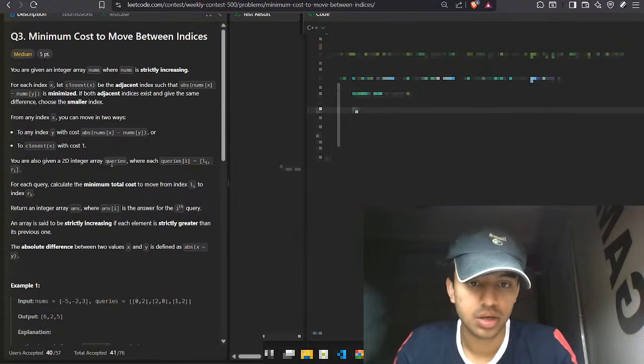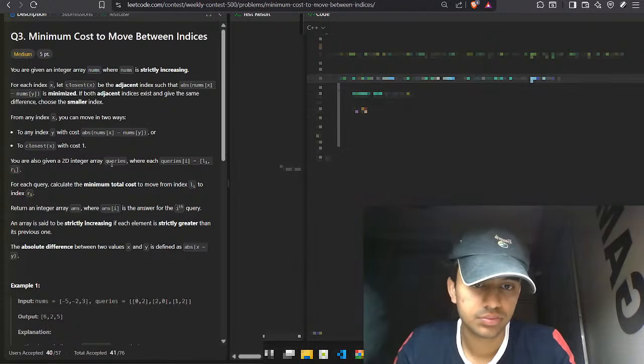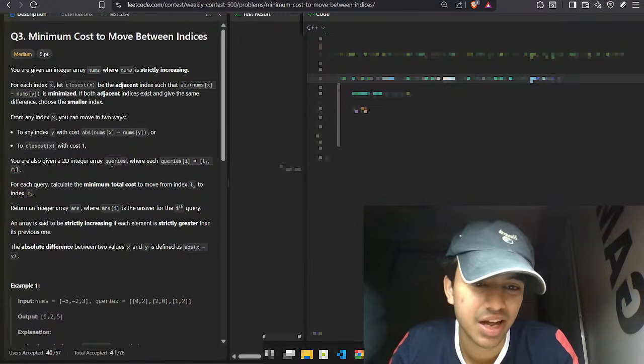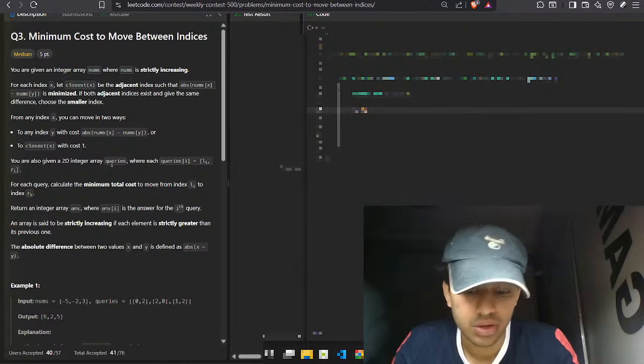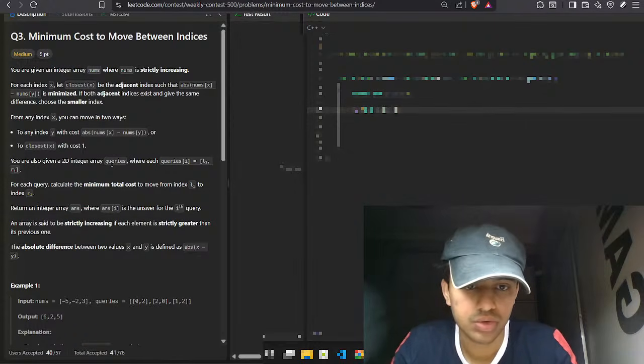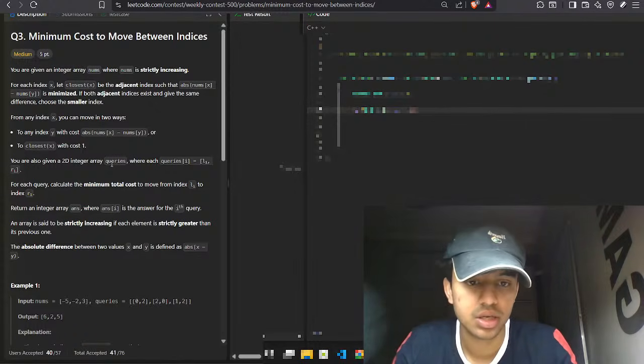Closest, first of all, rename this as arr, bro. For int i equals 0, i less than arr size.